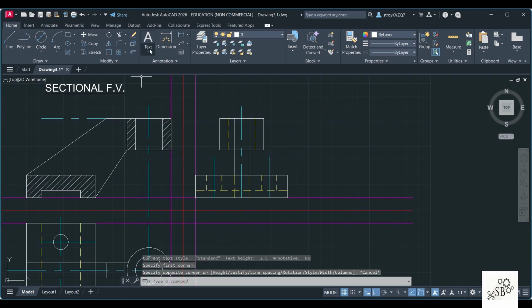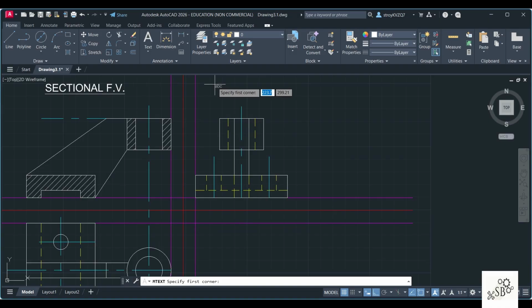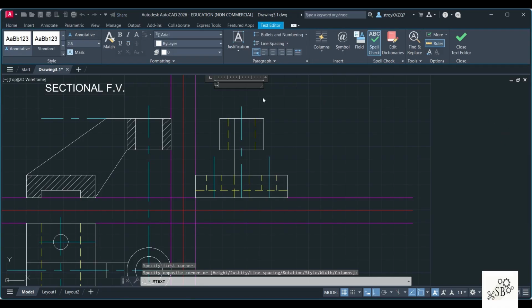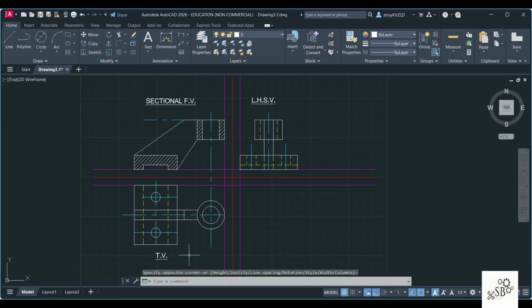See to it that this height is maintained. So I will click here and here I'll write LHSV. This is 6 and underline. So you have written everything.